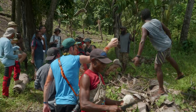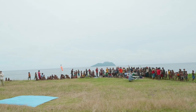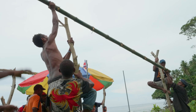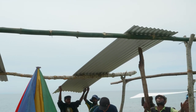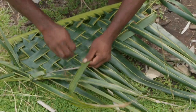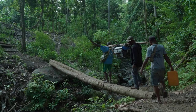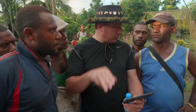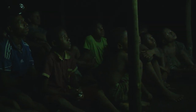The generosity from the local tribe has just been unimaginable, and I've been touched at every step of the way. Our equipment that we've been leaving outside as permanent monitoring stations, within 5 or 10 minutes the local people have constructed shelters out of wood, bamboo, fern leaves. They've woven roofs that are waterproof. Any equipment that needs transporting, they've jumped at the chance to help us. None of this would have been possible without them. They want to learn, but at the same time they want to help, and we're extremely grateful.